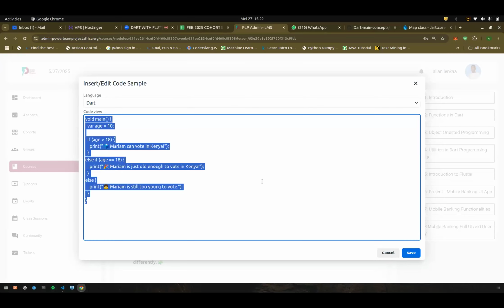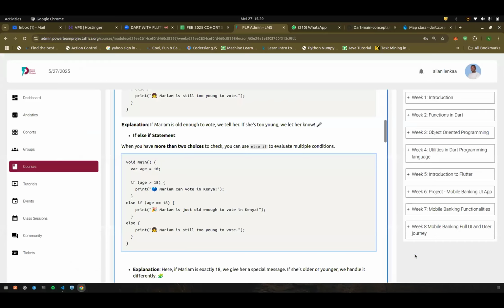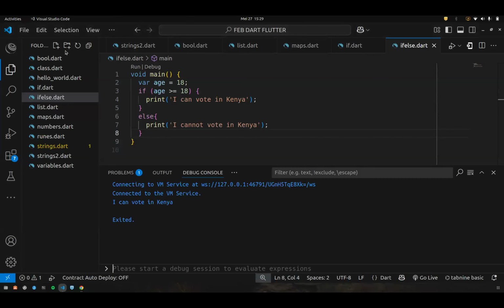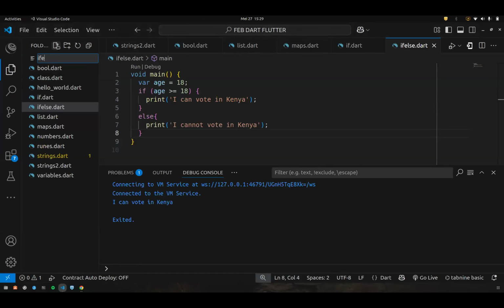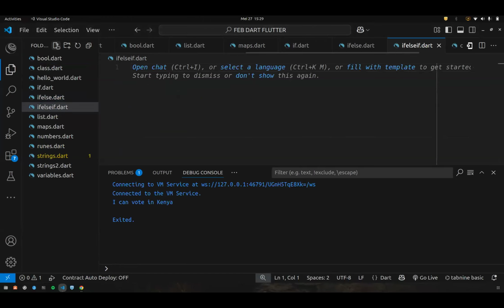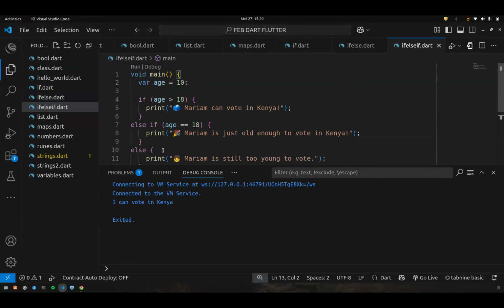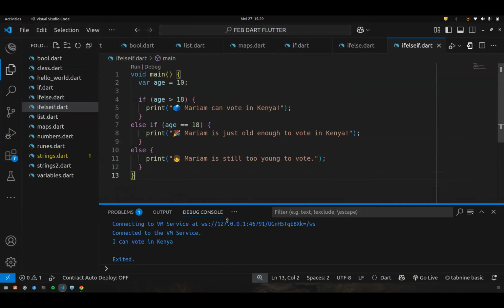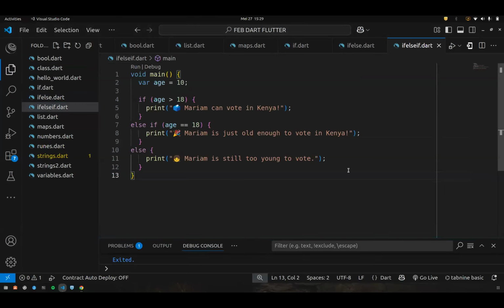Allow me just to lift it. If else, still else. Have a look at this code. Let me change this to 18. But tell me what do you expect as the output?